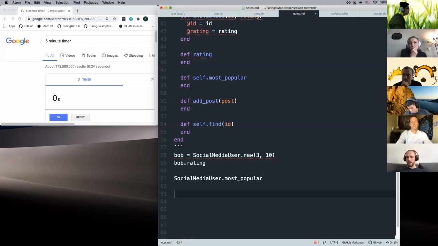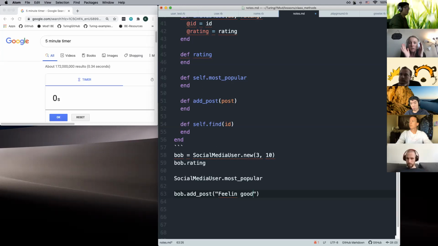So it's like it's adding a script to the class instance. Okay, yeah, maybe. There's a lot of stuff that could potentially be going on in this method. How would I call this method? If we've already created Bob as an instance, then bob.add_post, and within the parentheses, some kind of script.